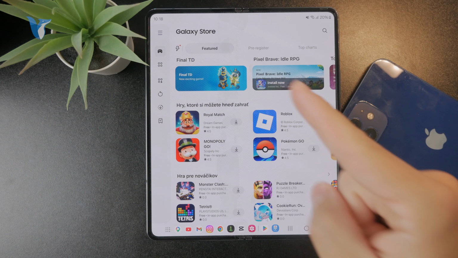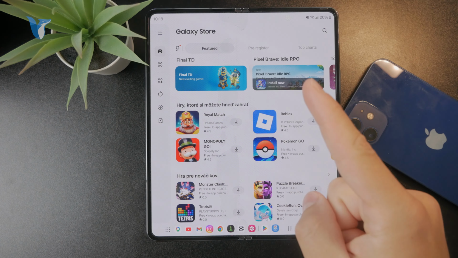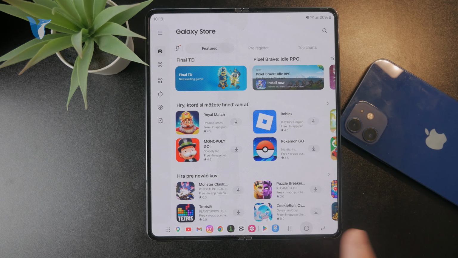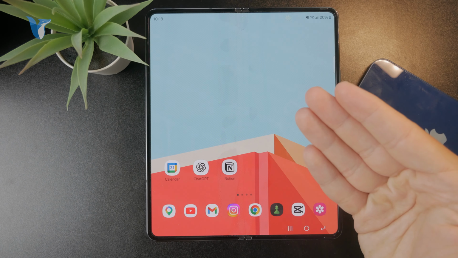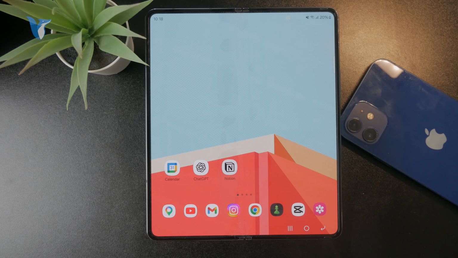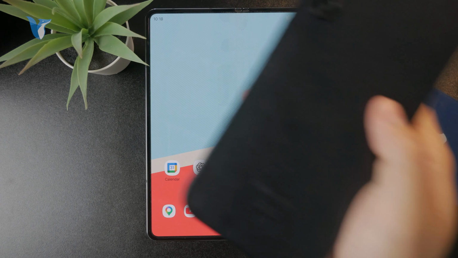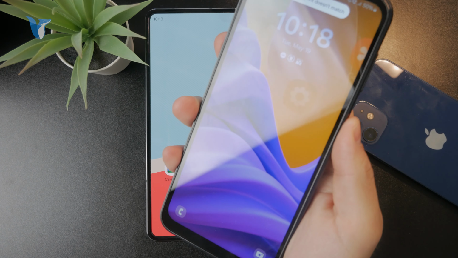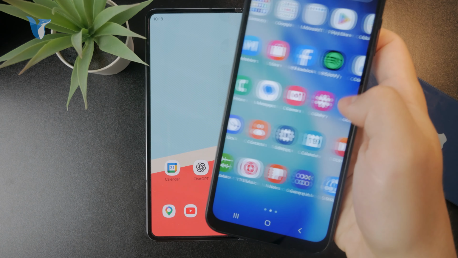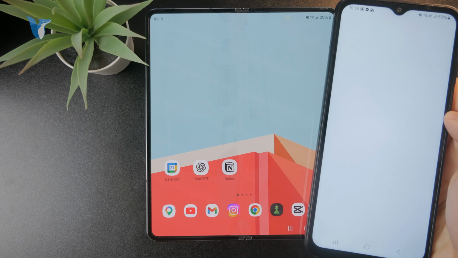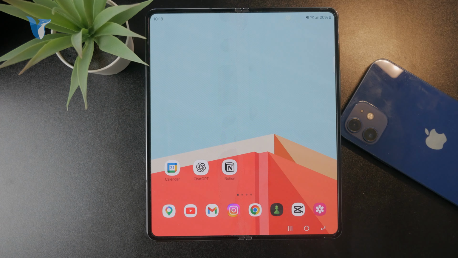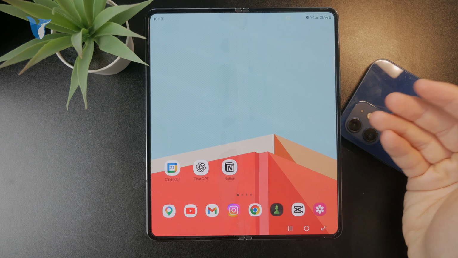The point is that this is the Samsung Galaxy Store, and it's only going to work on Samsung devices. So if you have an Android device from a different brand, it's very likely not going to be available. On all Samsung phones, it is going to be there. Like I have another Samsung device as such, and I can essentially get inside and see the same Galaxy Store being available, right? So it's usually fine on those devices, but it simply doesn't work on other platforms.